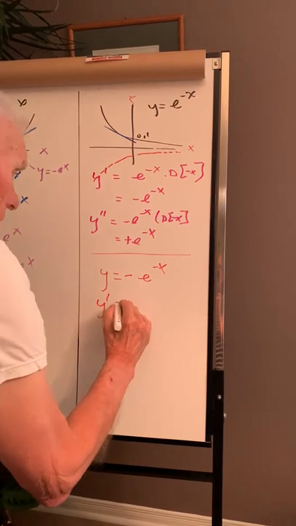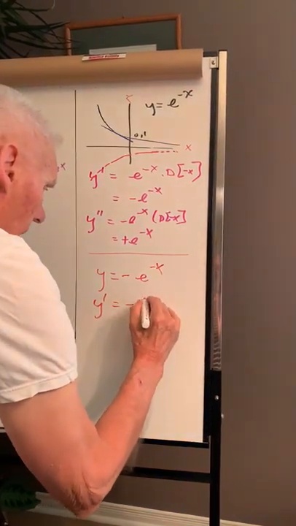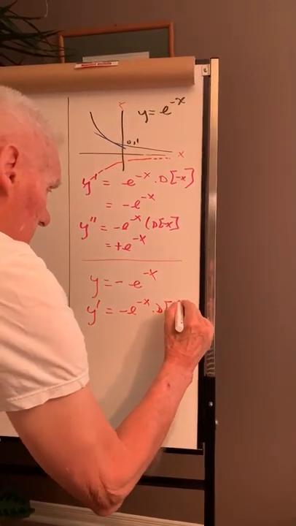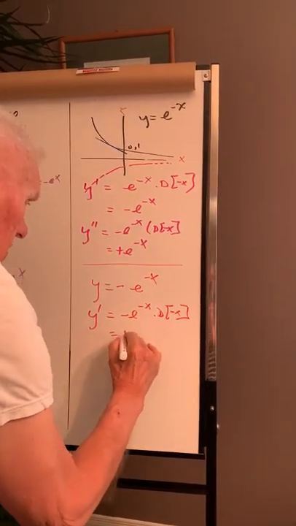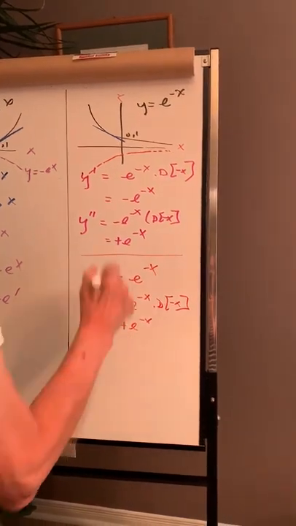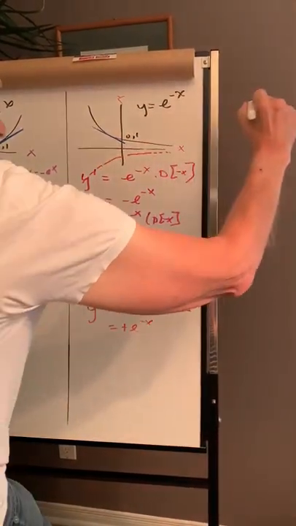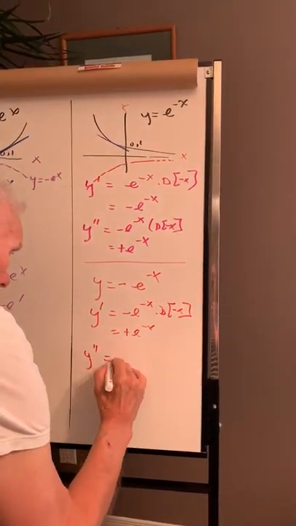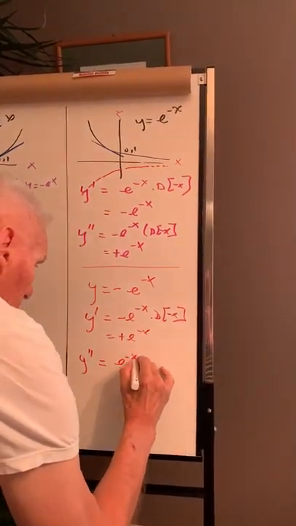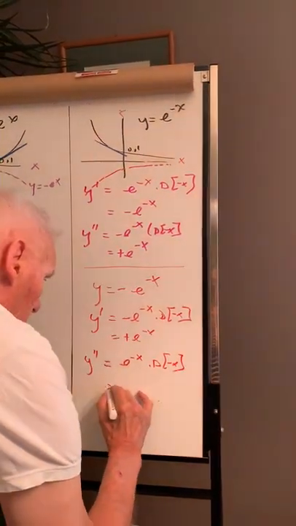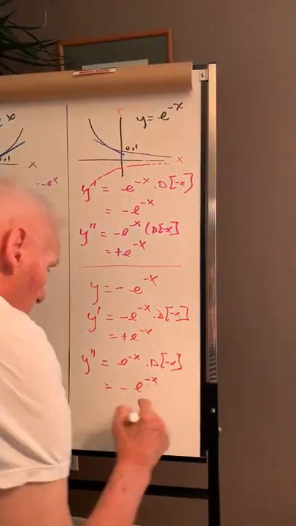The curve is going to be equal to y equals negative e to the negative x. So the slope of the curve is going to be minus e to the negative x, and the derivative of minus x is negative 1, which makes this positive e to the negative x. Slopes are positive. Here we go, the slopes are positive. Second derivative, we're going to have e to the minus x times the derivative of minus x, negative 1, which is minus e to the negative x.